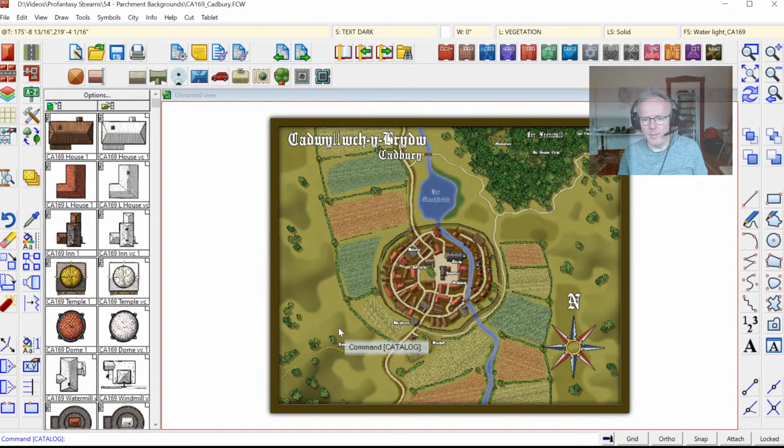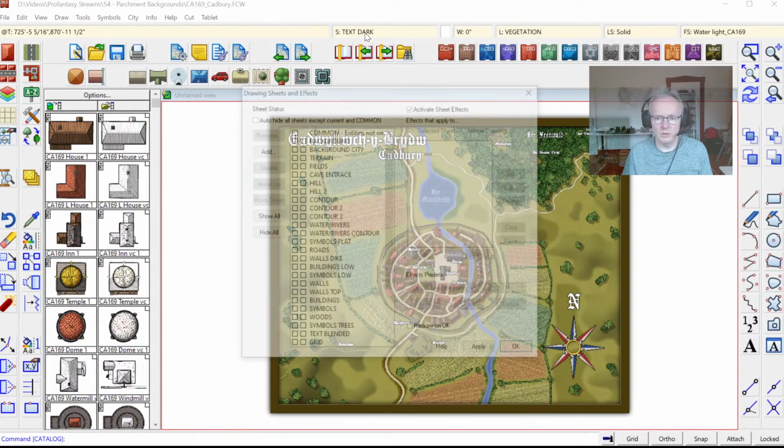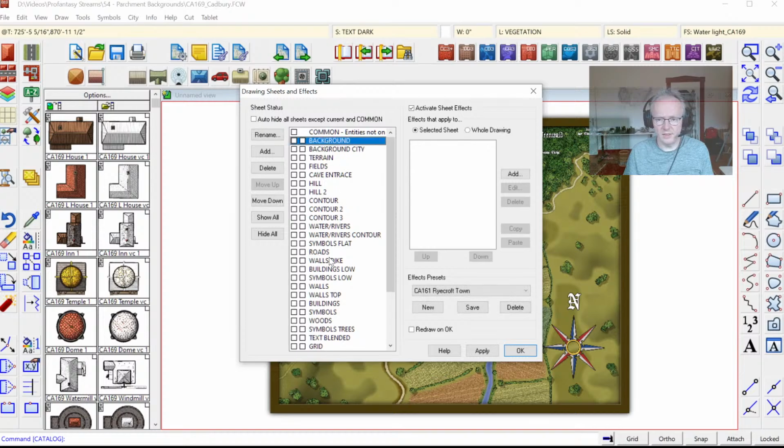And then we're gonna switch to another sample map I've chosen. This is from one of this year's annuals, the Fantasy Town style, and I'm gonna take this map and put it on a Parchment background. So how do we do that? We're going to start out with the map here, and we're going to remove the map border and the background for the moment.